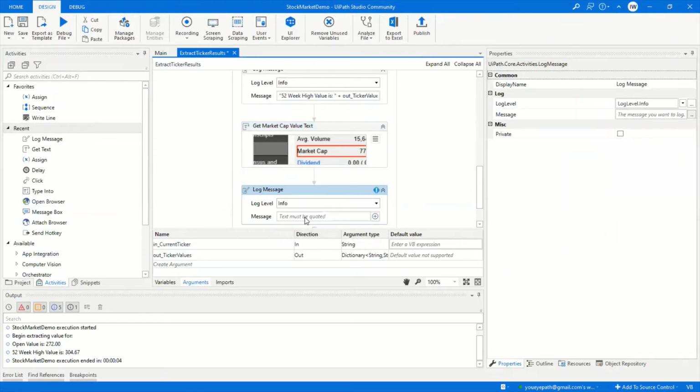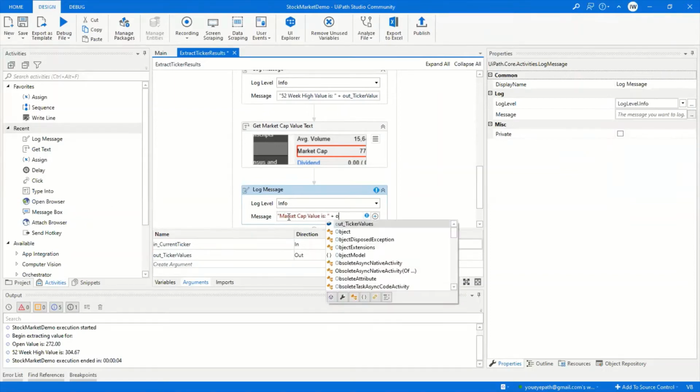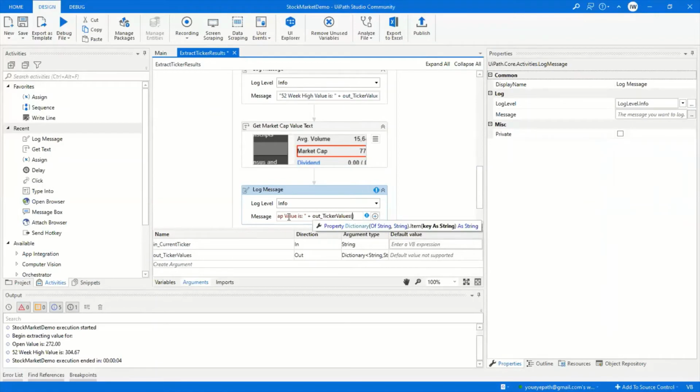Informational. Again, just call this one market cap value is, let's say out ticker values, the key being the one that we just had above right there, market cap value.